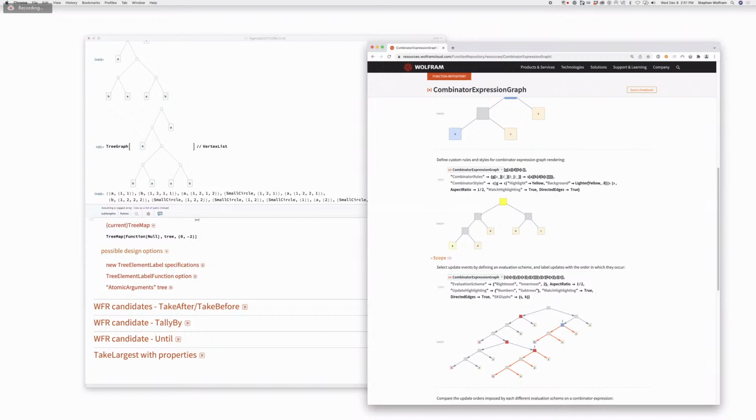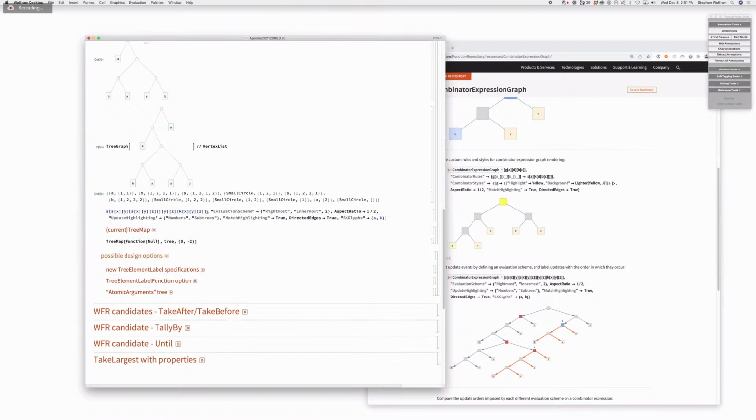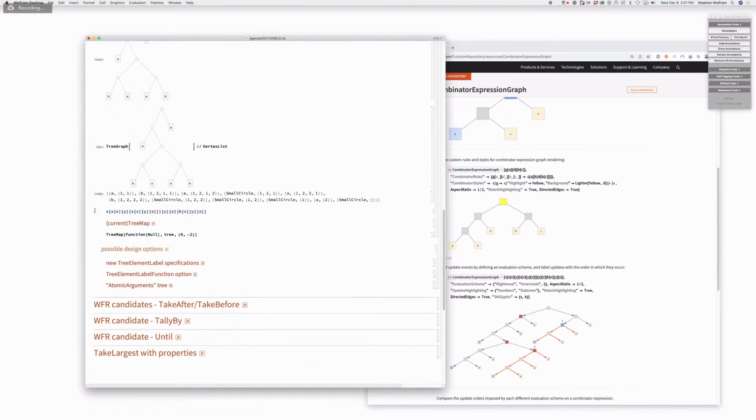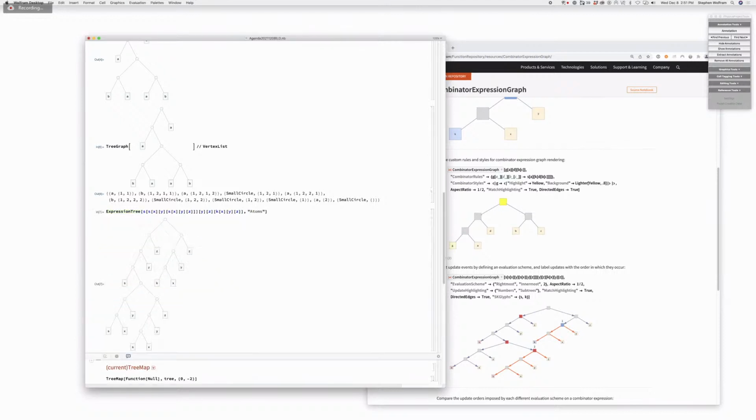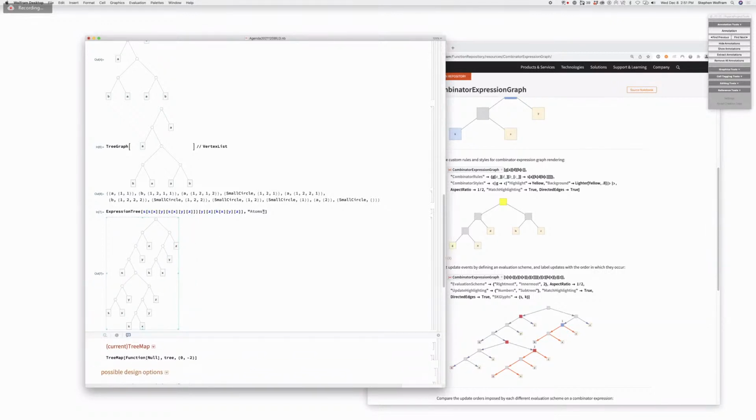Okay, well, so you're telling me that if I take this out and say tree, expression tree of this, comma, atoms. Yes. Okay, but now help me do the actual thing I want. First of all, I want a different aspect ratio. I just want to see whether it works. Okay, aspect ratio 1. Okay, dandy. I'm happy. Now I want to color these things.